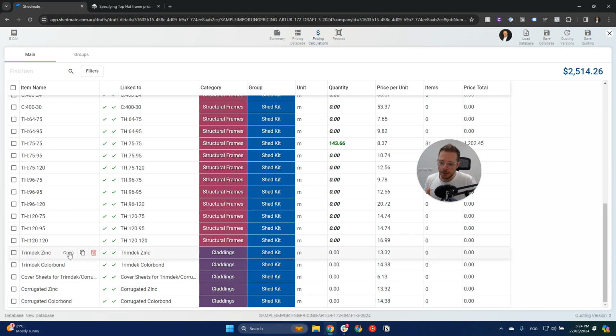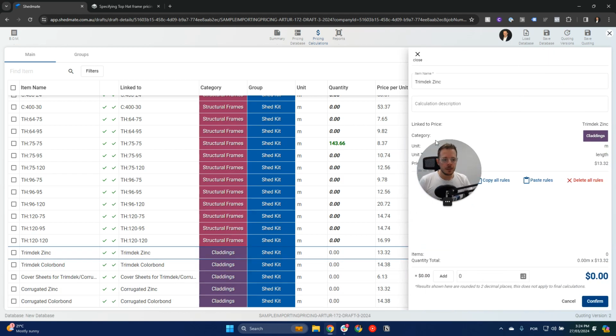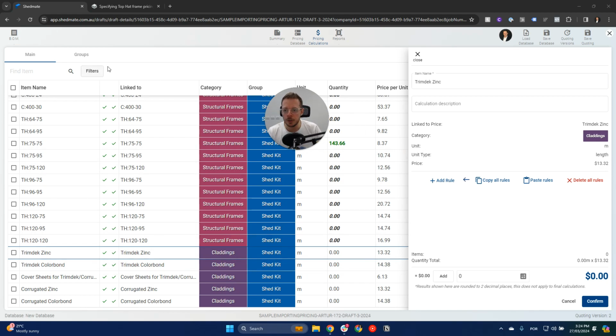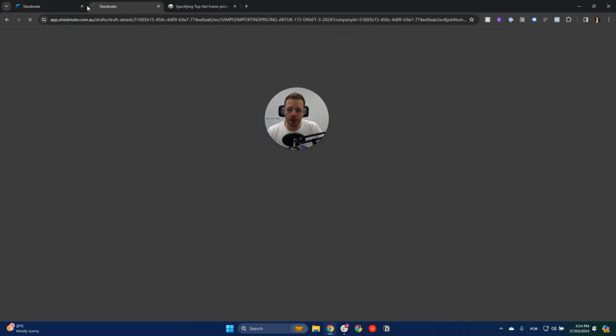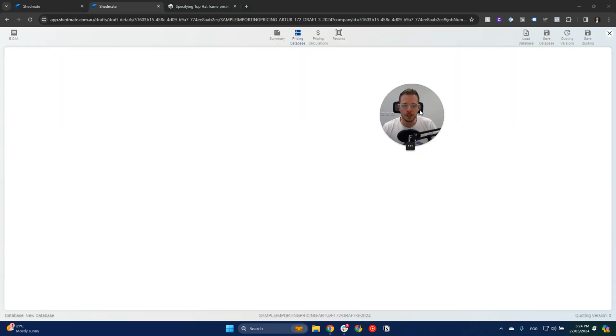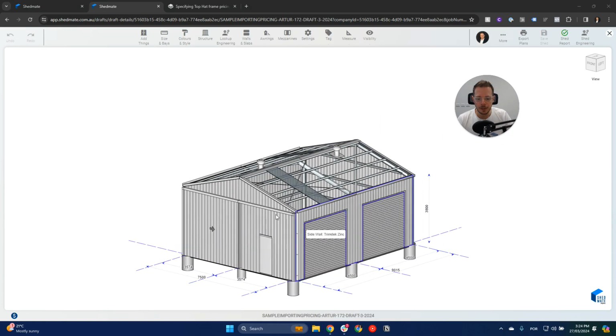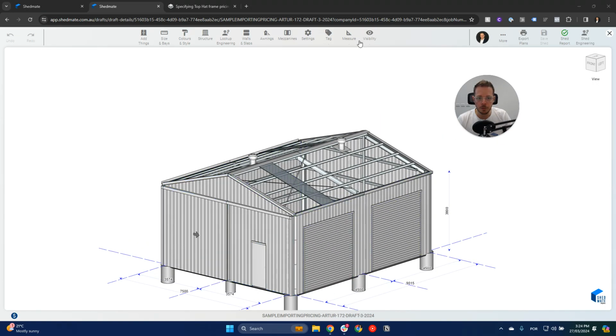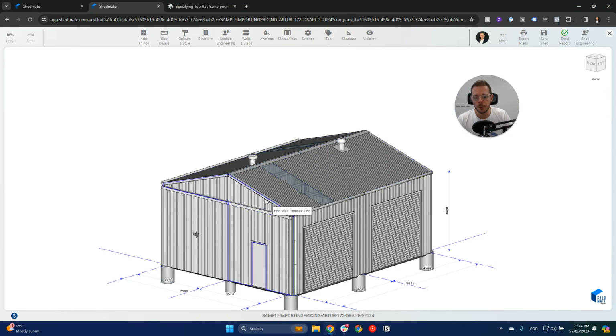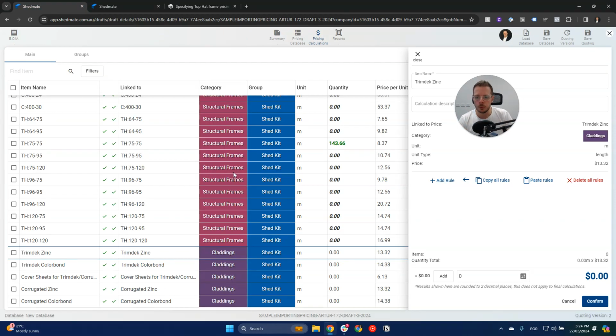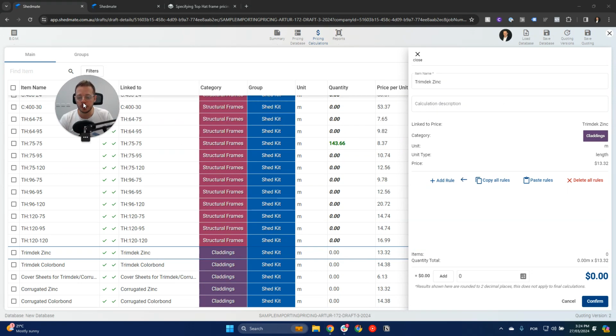So let's start with trim deck zinc. What I'm trying to do here is look in my model if I have any trim deck zinc. What I like to do is duplicate my screen, and this is mostly, you don't have to do it, mostly a trick I like to use. Open that model and then select items. I have zinc here, but I don't have corrugated apparently. Yep, I have corrugated and zinc. All right. I like to have both in the model that I'm actually using to build my database, because as I am creating those items, I can see that they are being added to the model. This helps me to make sure that I'm quantifying the right items.